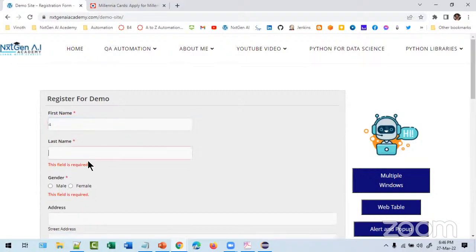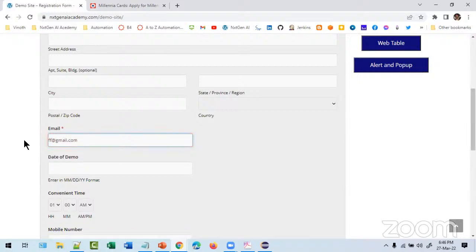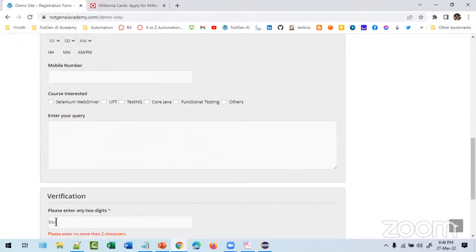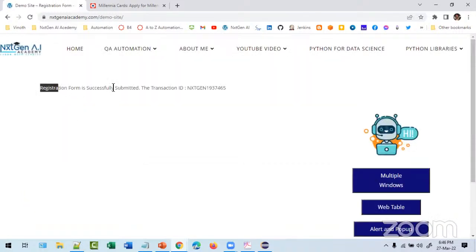Now, the good part is the code is common for all types of text. Only the namings differ. First, we have seen a normal text. Then this is error validation. When you submit it, you're getting a successful message. For manual testers, they say validate a successful message, validate the home page text, validate the error message. This is how manual testers will convey to us.